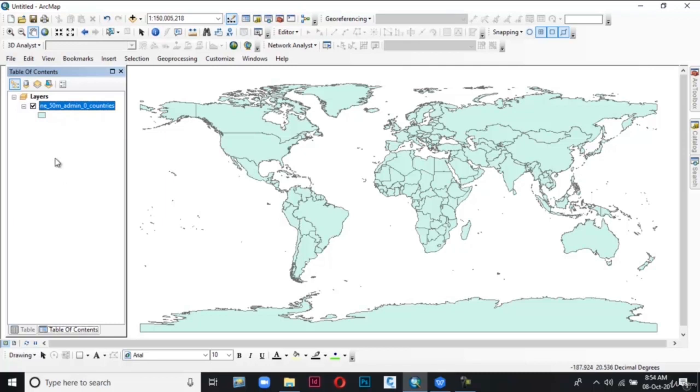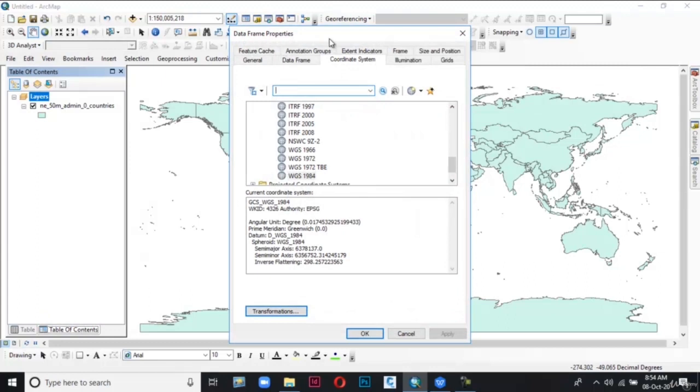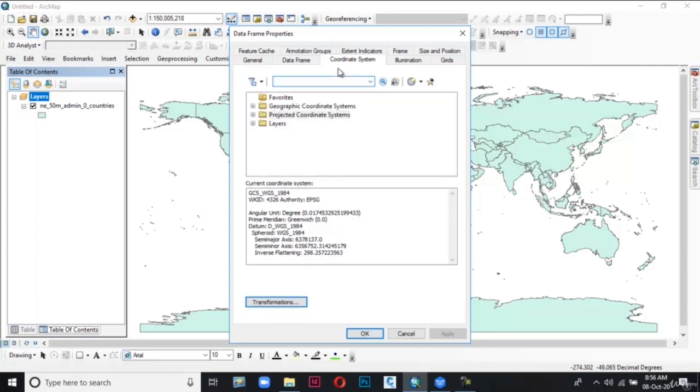Go over to the table of contents and right click on the layer icon. The flyout is displayed. From the flyout, choose Properties option. The Data Frame Properties dialog box with Coordinate System tab chosen is displayed. In this dialog box, go over to Projected Coordinate System and expand the folder.